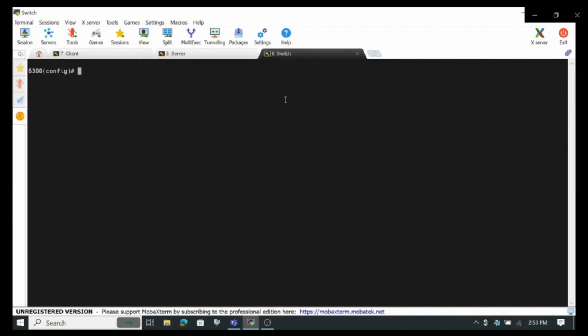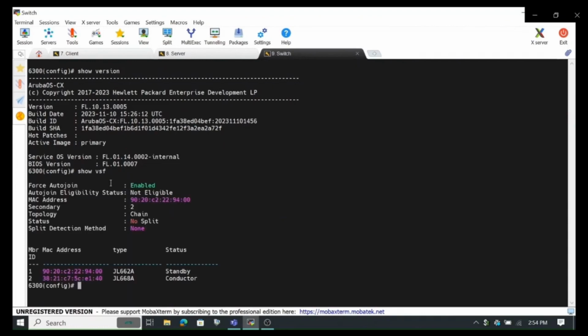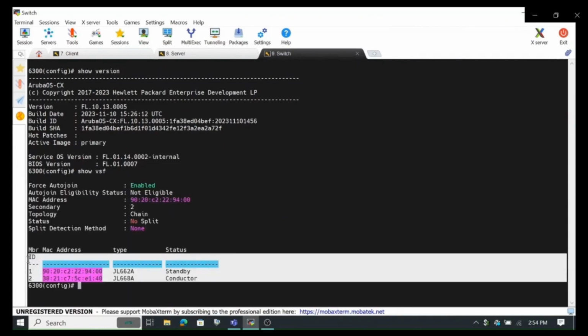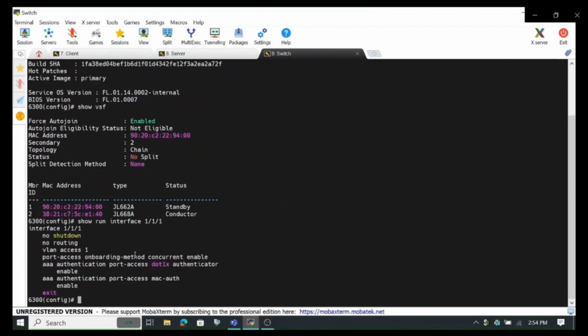Now I have created the topology with the switch, server, and client. First, let me validate the software version, whether it is the latest 10.13. And I've used a two-member VSF for that. There are clients connected in a different switch and then the server belonging to a different switch. So the client is connected to the standby. This is the client connected port config. It's colorless, purely. I have not configured any other parameters apart from .1X or MAC auth.